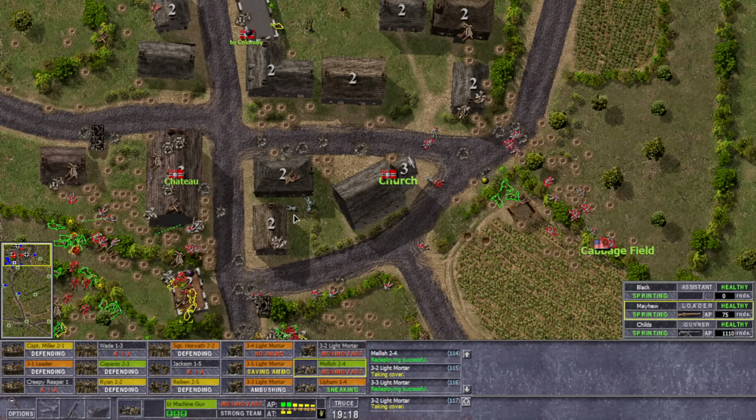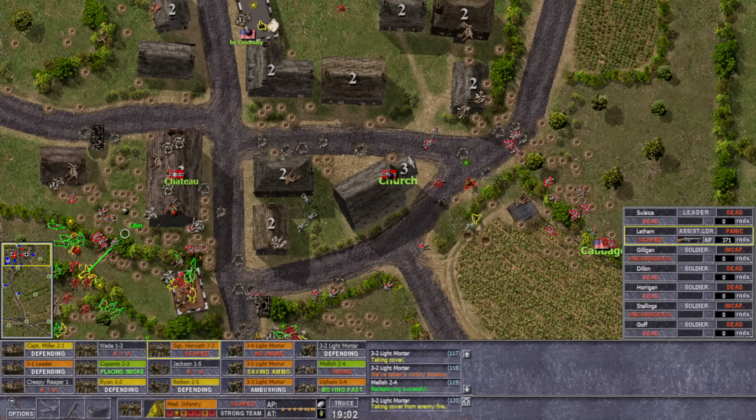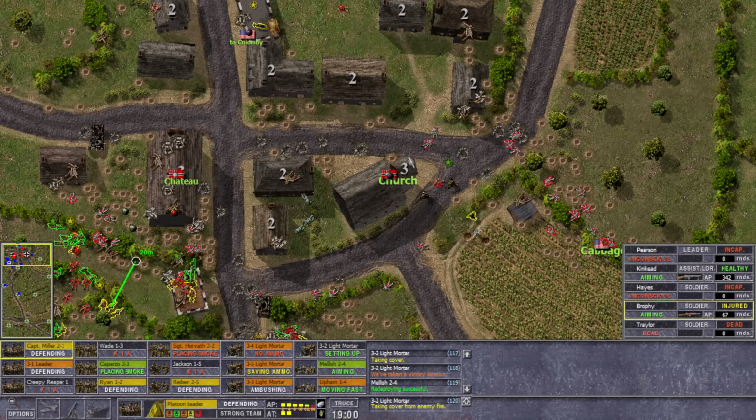Alright, once Mellish is in position, we can put some suppressing fire into the chateau, and I think we're going to try and push for it. Let's try again. We'll use Upham to see if we can secure the church. There we go. Good effect on target. And then I think smoke here. Sergeant Horvath can smoke there. Captain Miller smoke here.